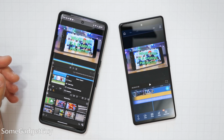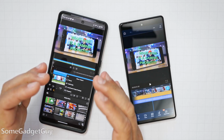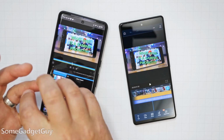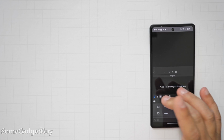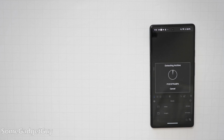By comparison, on LumaFusion, if I want, I can export a LumaFusion project package. In one big container, it zips up all of your elements, all of your edits, all of your audio, and so you take that bucket and you can literally plug a cable into another phone and manually transfer it over to another device. Or if anything really happened and I needed to scrub the LumaFusion app, those little project containers can live in my documents. So I'd have all those little containers in my documents. I could scrub out the app folder, reinstall the app, and then repopulate all of my projects through those little containers. What takes PowerDirector hours of online management, I can do in minutes locally on LumaFusion.